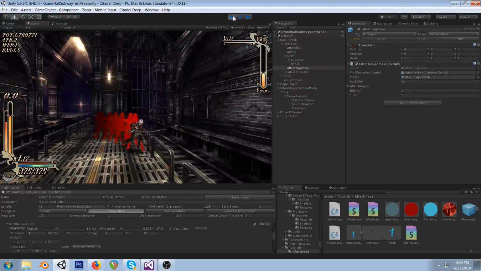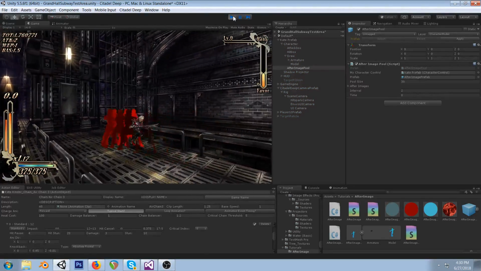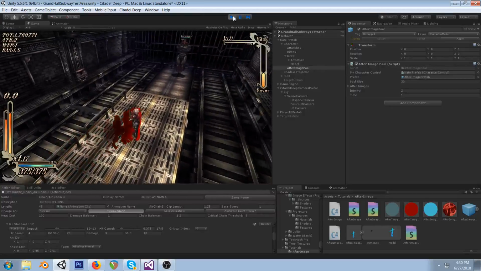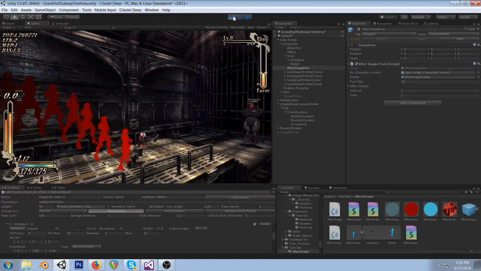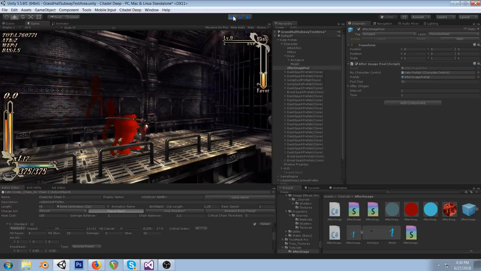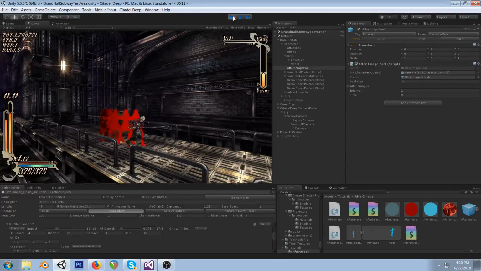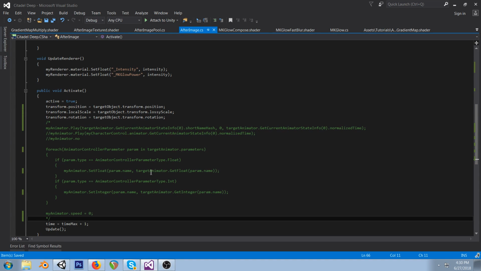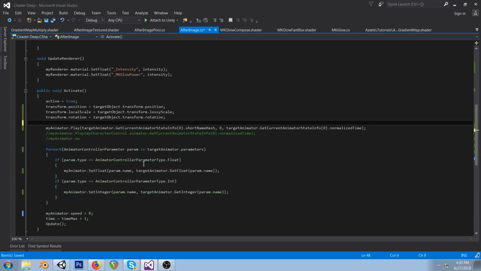So let's just be her standing. Yeah. So this is what you get when you're not updating the animator. And if you had something more simple, then maybe you wouldn't need this. You would just, this would be fine. If you found this was too intensive, or you just don't have an animator on whatever object.